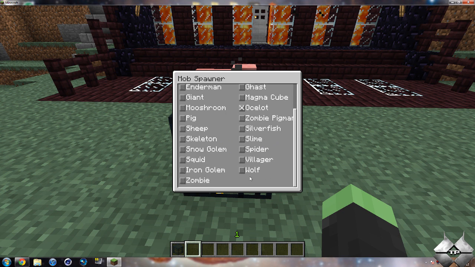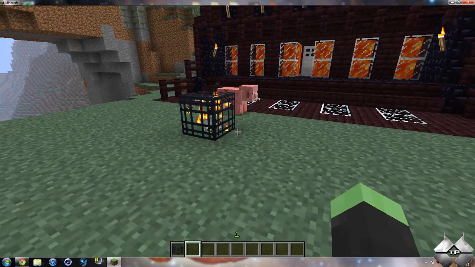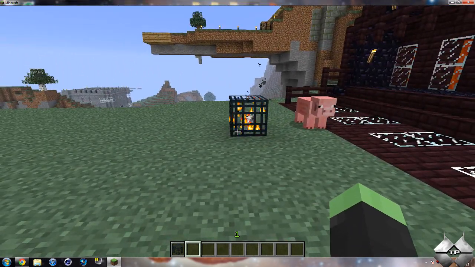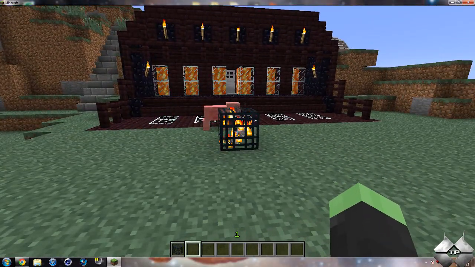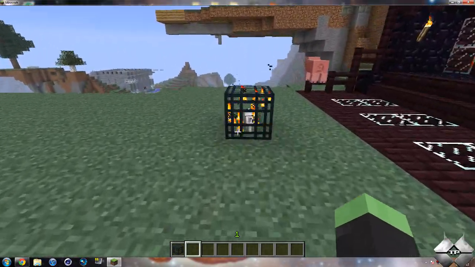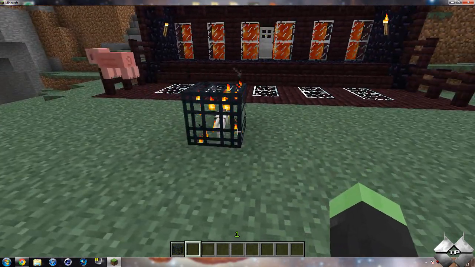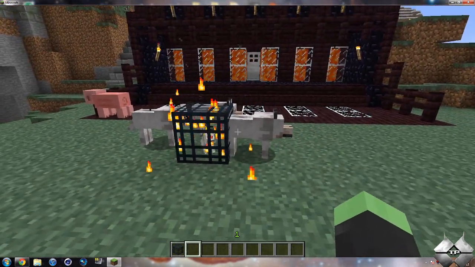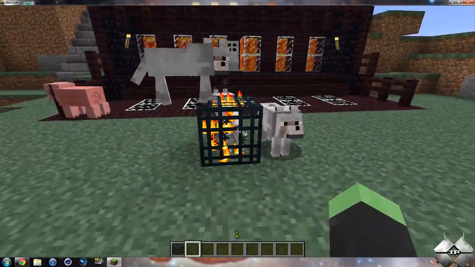So let's go ahead and just spawn a wolf, and then go ahead and hit escape, and it'll start spawning wolves. At least it should spawn wolves here. I may not be in the correct habitat for it, because we are in a hilly type of area. It's taking quite a long time, so I'm not sure it's going to spawn a wolf. Oh, there we go. There are two wolves. So there, it's actually three. Wow. So it's spawning wolves now.